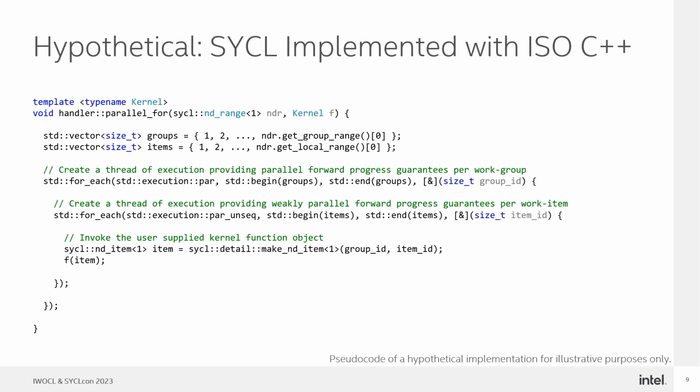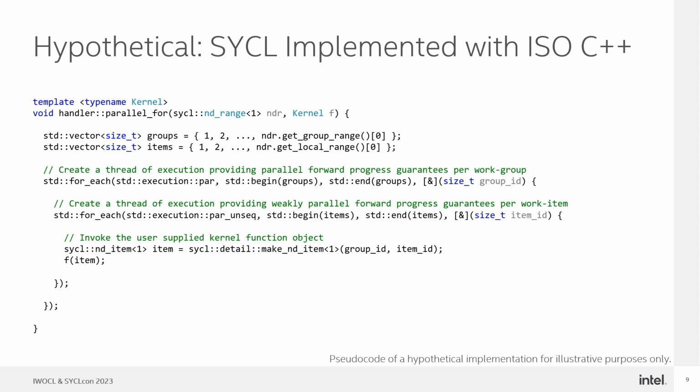Okay, so having established that work items are C++ threads of execution, it's natural to wonder what it might look like if somebody implemented SYCL on top of C++ threads. And the code on this slide is a very rough version of that, and we're deliberately ignoring the complexity of implementing barriers and some other complex SYCL features. But the basic idea is to use nested for_each algorithms, with one algorithm for every level of the ND-range parallelism hierarchy. So the outermost for_each is associated with workgroup parallelism, and the innermost for_each is associated with the work item parallelism within each workgroup. And a real implementation will probably have an intermediate for_each for subgroups as well.